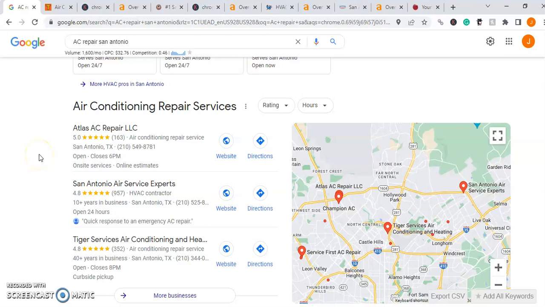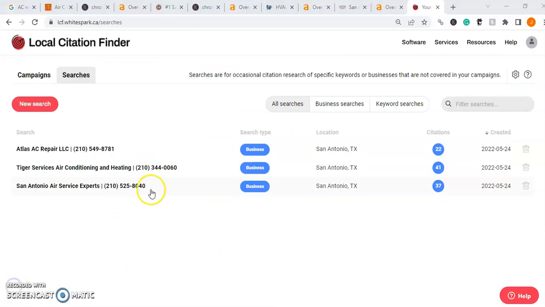Now, let's take a look at the number of citations each of these businesses has, including your own, and talk about how many you'll need to start outranking these other two companies here. So as you can see at the top, we have Atlas AC Repair with 22 citations. Then we have Your Business with 41. And then we have San Antonio Air Service Experts with 37. So we want to go above and beyond. We don't just want to beat the next person by 4 citations. I'd probably recommend that you get over 100 citations on your business to really outrank that next person and start climbing those rankings. And once again, this is on top of all the other factors with your internal SEO, your external SEO, all your citations, maybe some extra reviews. And hopefully, that'll really push your ranking to that next level.